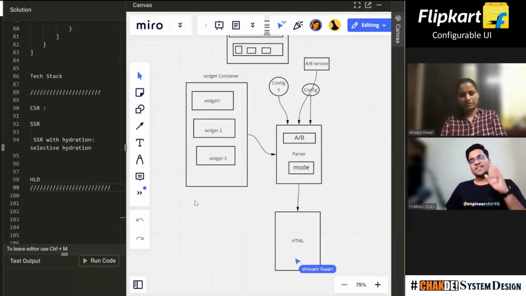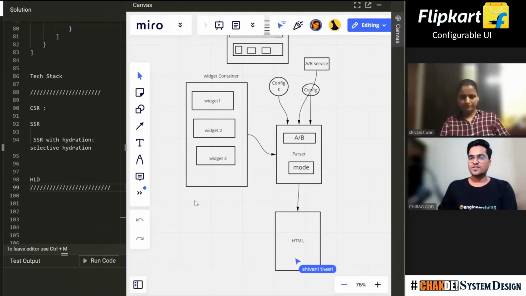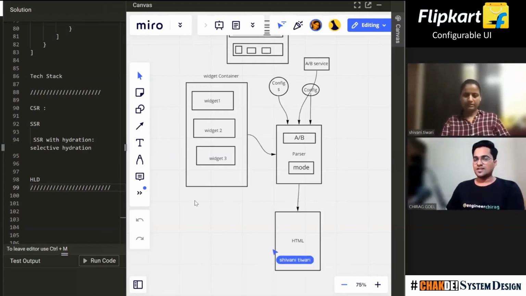Got it. So basically you're saying you have certain rules defined inside your parser, which say that for something instant and very critical, I don't want any extra things to happen. I want to focus on very critical pieces, which help me at least get things rendered and visible to the users as soon as possible. Actually, that's a good idea. Yeah.